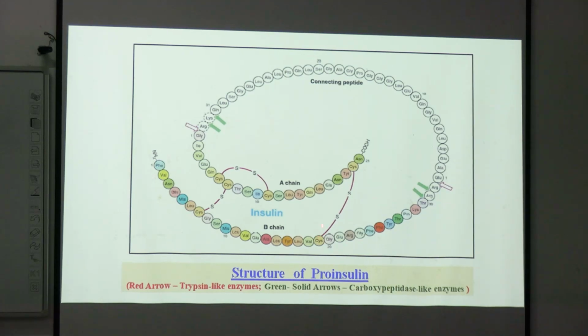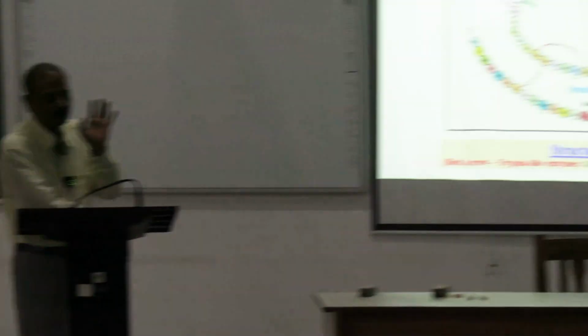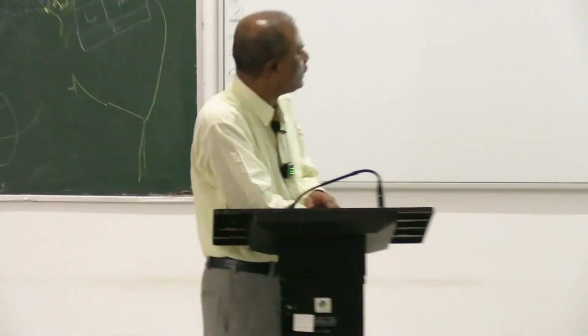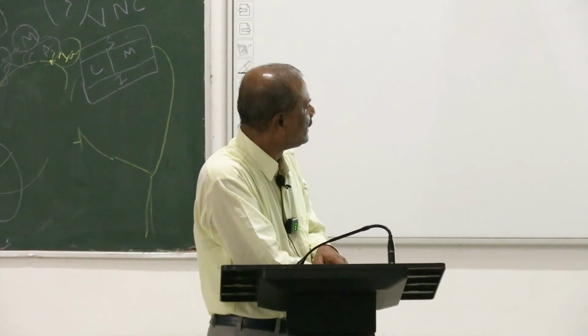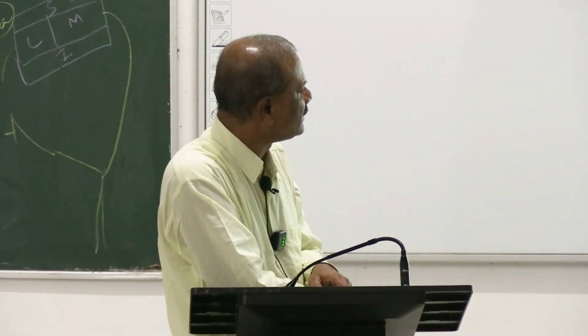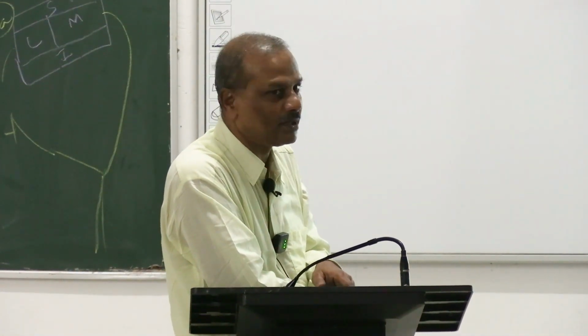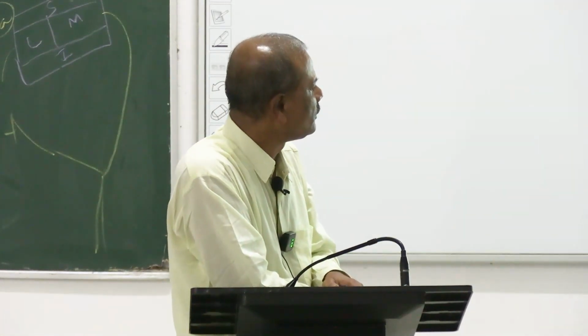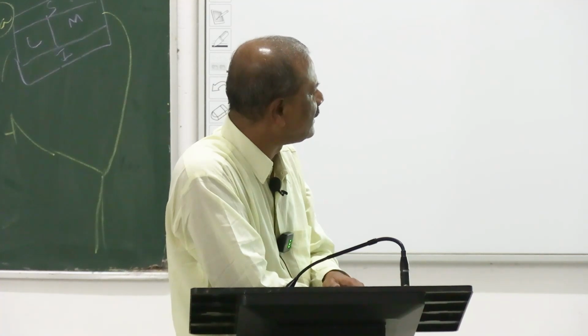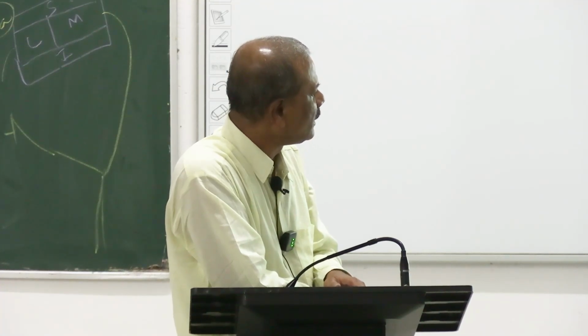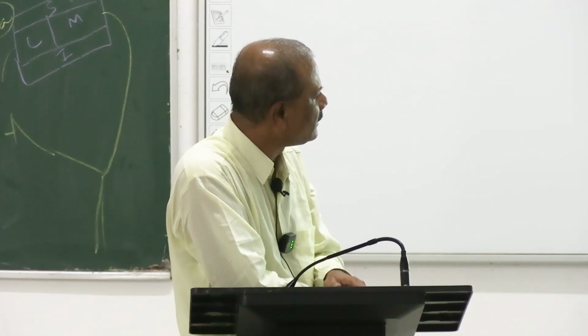So as I told you earlier, one molecule of insulin will yield one molecule of C-peptide. So that equimolar concentration will be there, and that is how we will determine whether it is endogenous or exogenous insulin. So remember that the A chain has 21 amino acids and the B chain has 30. The inter-chain disulfide linkage is a primary structure that must come as a short note also. That is between 6 and 11 in the A chain, and 7 and 7, and 19 and 20, and this is another disulfide bond.